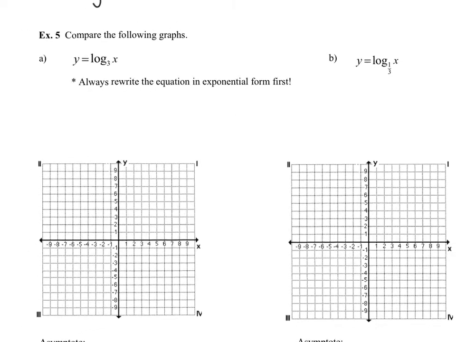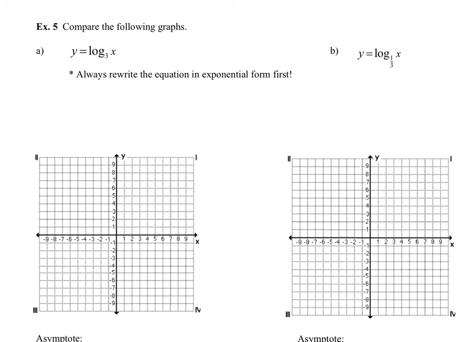logarithmic functions. We're going to graph two of these and kind of compare them side by side. So the first function we're graphing is y equals log base 3 of x. And notice my hint for you here, because it's an important one, that when we're graphing any logarithmic function, it always helps to rewrite the equation in exponential form first. We're going to do that every time we graph a logarithmic function. So I'm going to start by changing this into its exponential form, which would be 3 raised to the y power is equal to x.